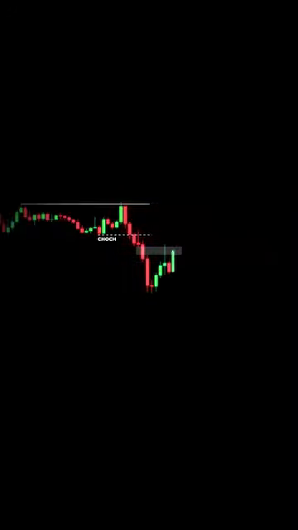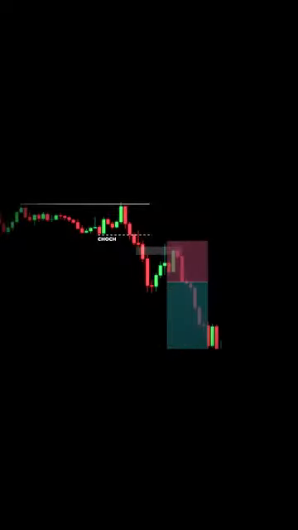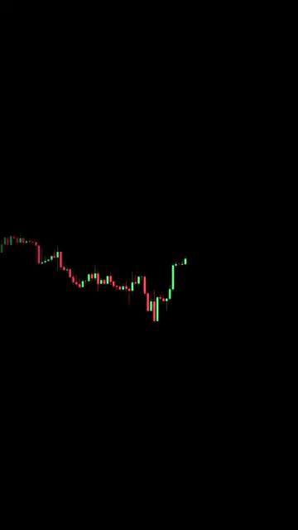It ended up creating two fair value gaps to the downside. Now, which one should we keep an eye on? To make things easier, we'll use our fib retracement tool to see the premium and discount area. So here we see the upper fair value gap falls within that premium. We can enter or wait for one more break of structure just to be sure. Once we have that, enter on the candle close, setting your stop above the swing high and aiming for external range liquidity lower. Now there's one more way to look at this.